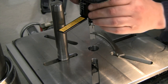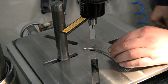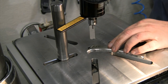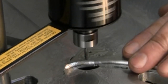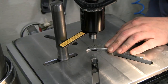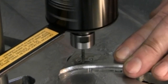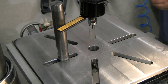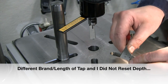So let's loosen this back off a little bit, see if we can't get it to slip, and let's get another tap in. All right, let's slow this down and let's try this again. Let's see what happens. A lot slower. Don't have holes as deep, that's for sure. And it's only about half of that screw length. So it didn't go as deep for sure.